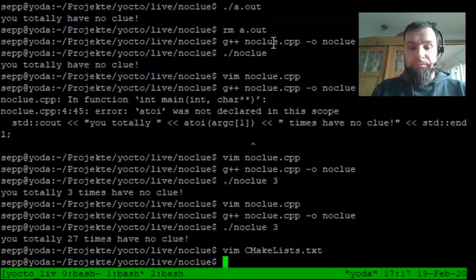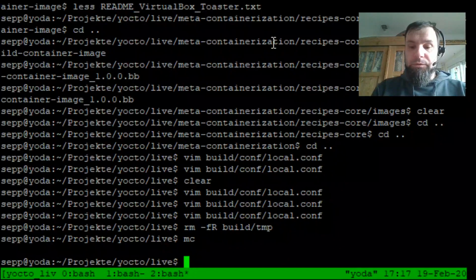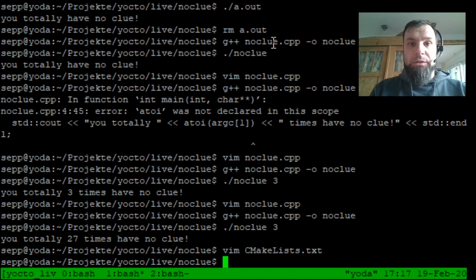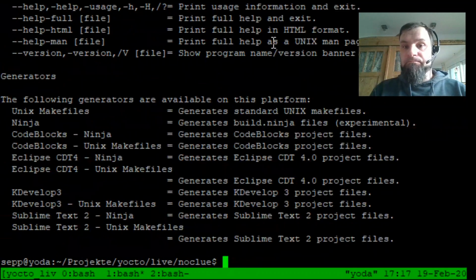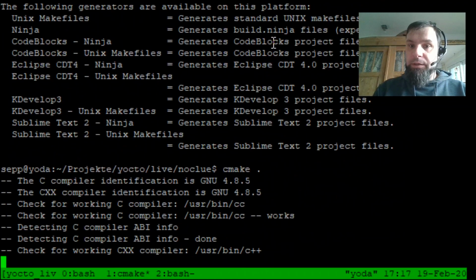They're pretty much all alike. So really, nothing super special here. It's just that I happen to use CMake. Okay, and now CMake.